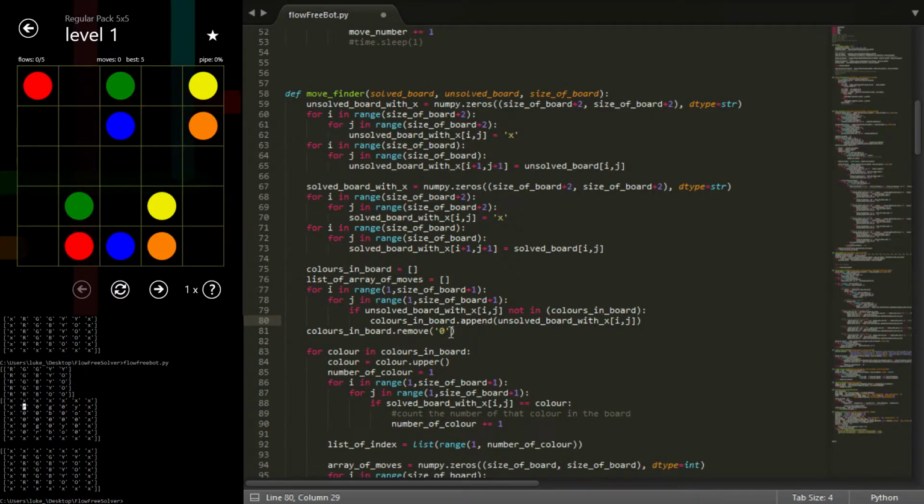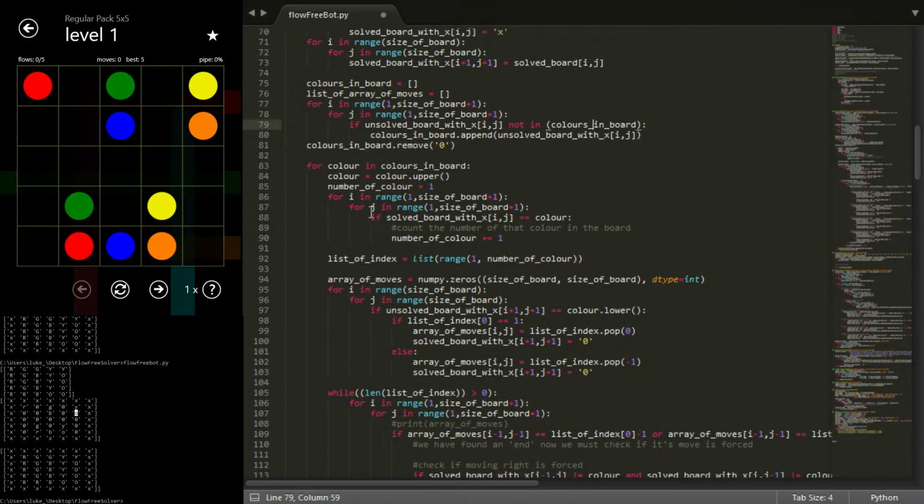Then it's also going to take zeros because we've got a lot of zeros on the board. It's going to find one of them at some point. So at the end we're just going to remove that because that's obviously not a colour we're working with. So we could return colours in board at this point, but hopefully you get the point. It's just going to return an array of all the letters we're working with. So lowercase r, lowercase g, lowercase b, lowercase y, and lowercase o. That's all it would return for this board, these 5. It doesn't return doubles because, well, hopefully you see why not, because of this bit right here.